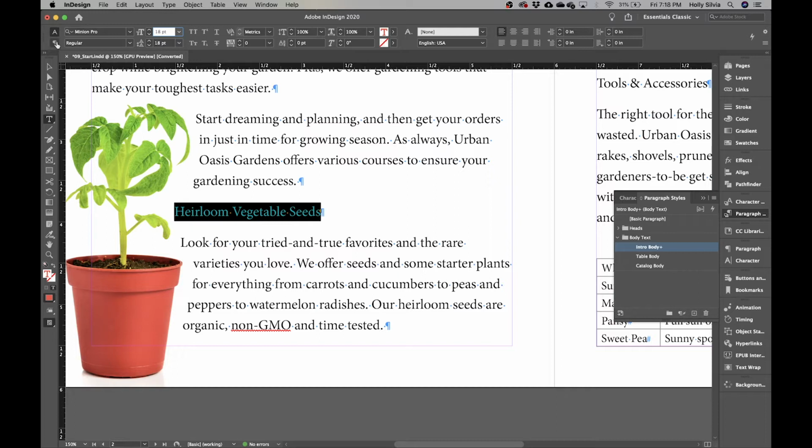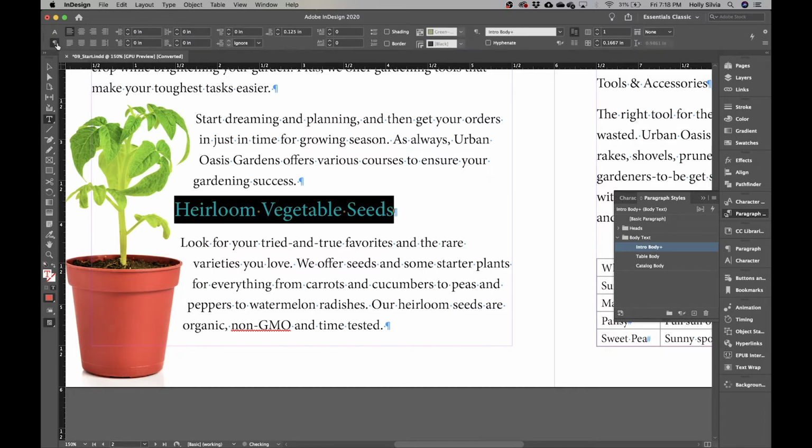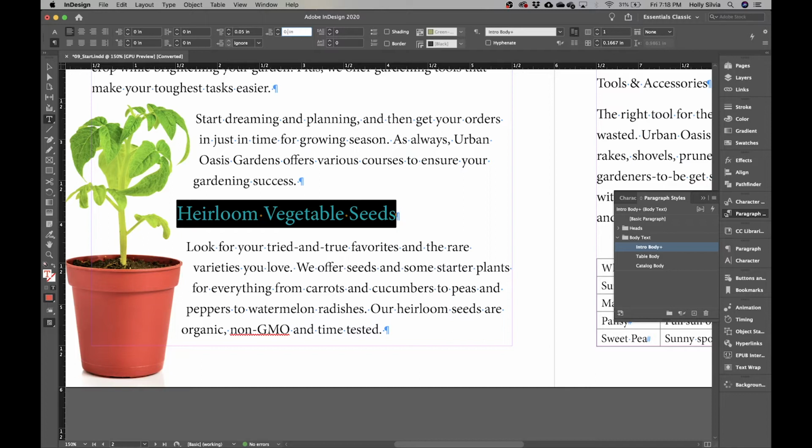And then I'm going to switch over to my paragraph formatting controls. And I'm going to go over to the space before section, so it'll be the third field in. I'll have the 3 lines with the box on top of it. Go ahead and change that to 0.05, and then I'm going to go to space after, which should be the field right next to it. That will be the one with the 3 lines with the box underneath it, and we're going to change that to 0.025.